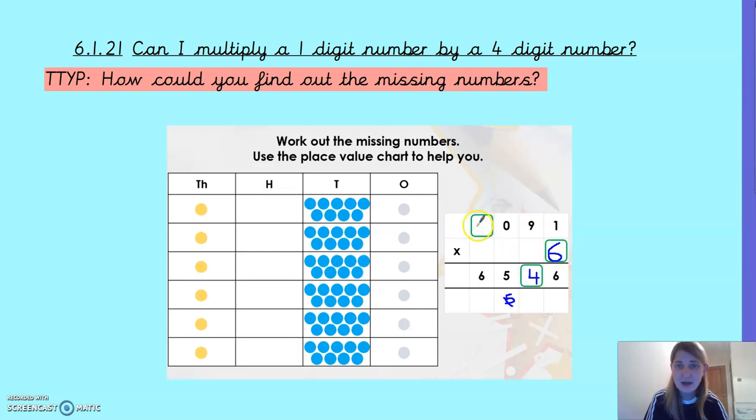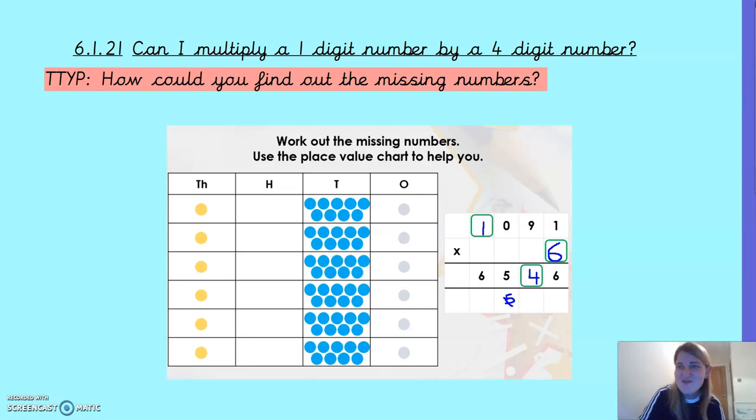And then 6 times something is going to equal 6. You guys have got it right. 6 times 1 equals 6. So the answer should be 1091 times 6 equals 6,546. If I had more than my 15 minutes on my screencasting limit, then I would show you how we could use the inverse to check that. But if you guys aren't definite, why don't you just have a go at doing 1091 times 6, see what the answer is. Perhaps you can check my answer for me.